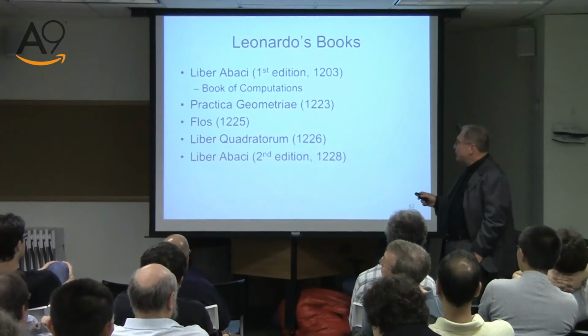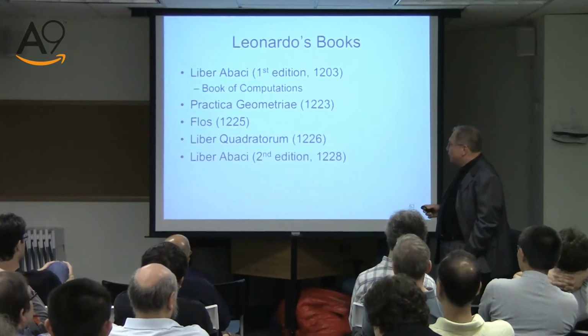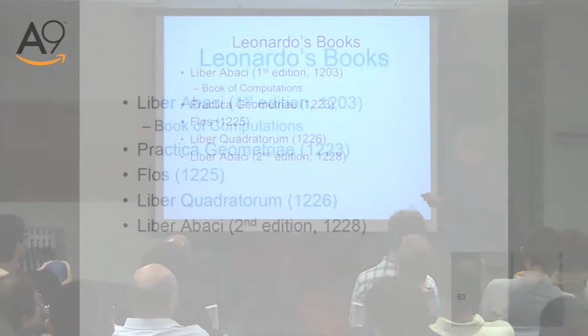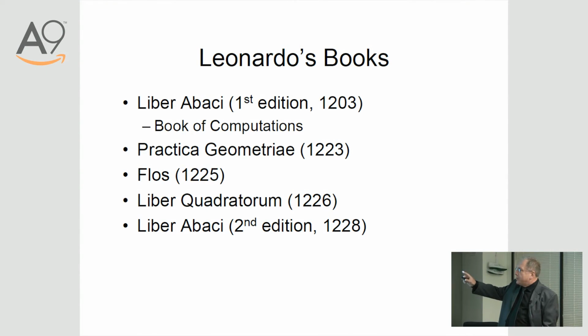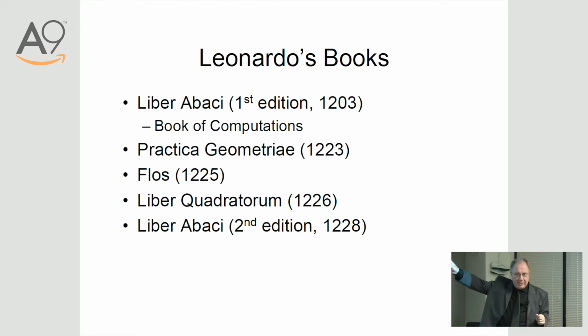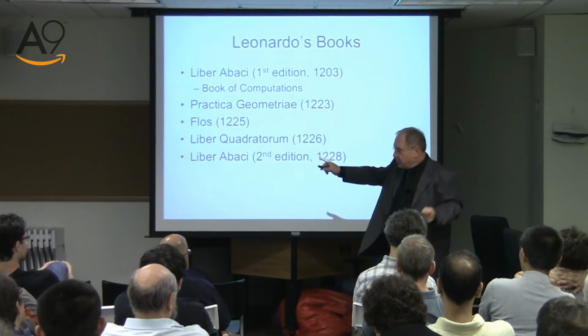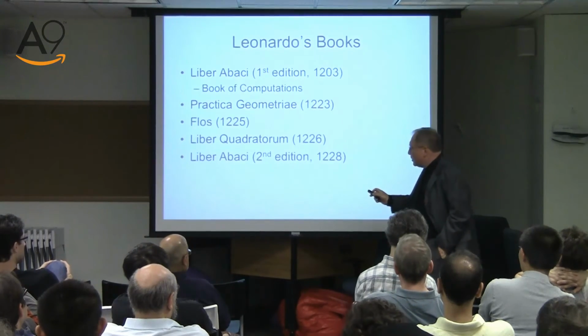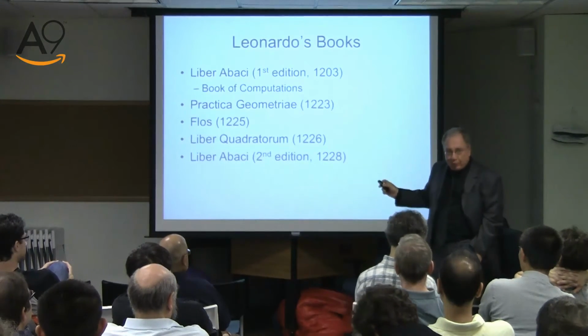But whatever. So he writes a bunch of books. The most significant from my point of view is Liber Abaci, but Liber Quadratorum, the book of squares, is the greatest number theory text between Diophantus, the Greek, and Fermat. Remember? Pierre de Fermat, the Frenchman. So this is the greatest book, and you're going to get some homework from this book.